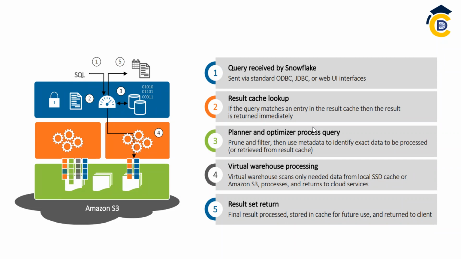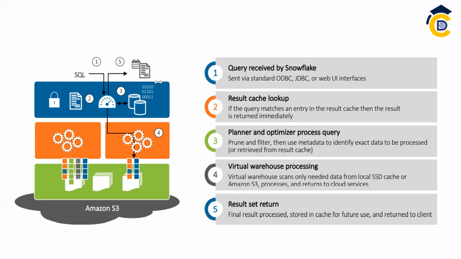And compute is a muscle, right? Yes, compute is the muscle, and brain is your cloud service. Storage is the muscle, right? No. Storage is not the muscle. Muscle is virtual warehouse, because it is doing all the heavy work. All your heavy work is done by the bodybuilders, right? So that is the muscle work.